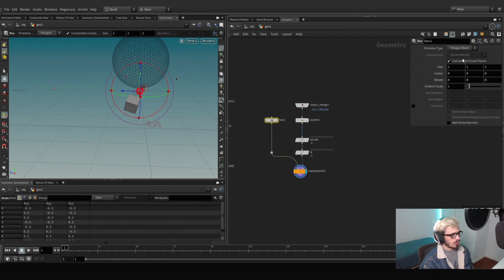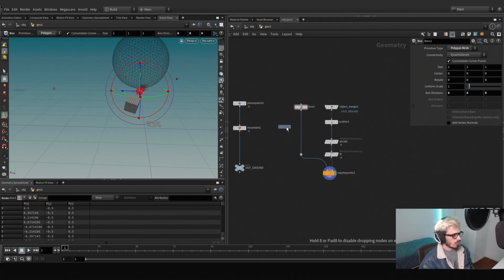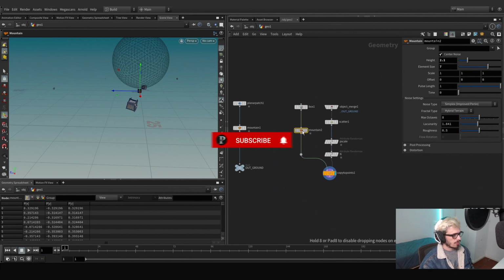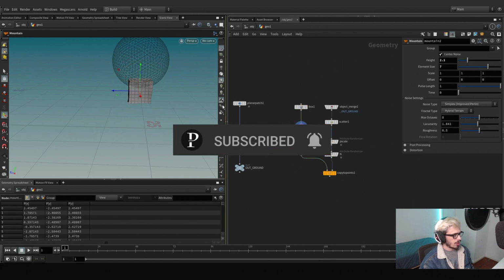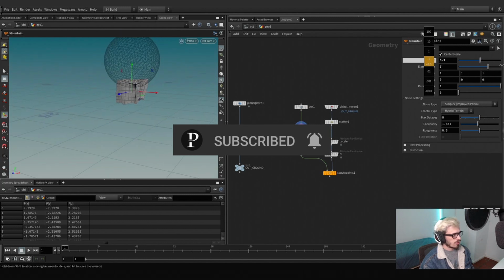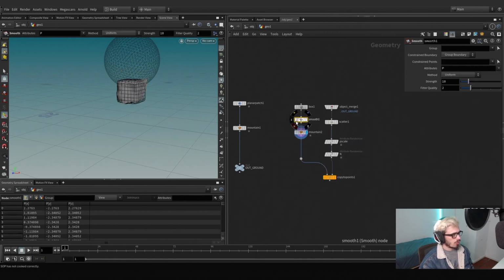What I want to have is a little bit more resolution, so we can have another mountain. In fact, we're going to use this mountain here just so we can see. We're going to make this box bigger so our noise doesn't break the overall system so much. Let's see. Maybe we can use a smooth set to P.